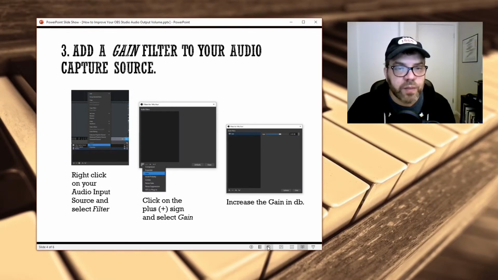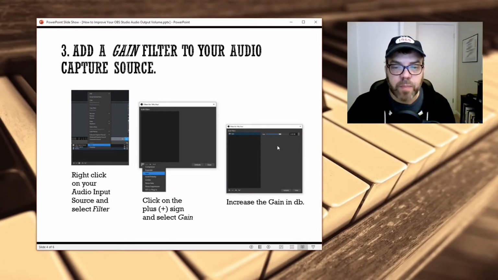The next thing you want to do after you add your audio capture source is add a gain filter. Right click on your audio input source and then select filter. Then again click on the plus sign to add a filter, select gain, and then this third box comes up, and this is where you can tweak the volume, which is shown in decibels.